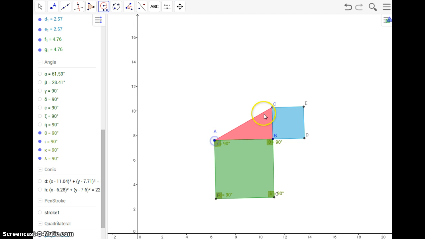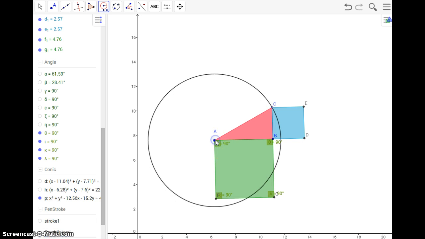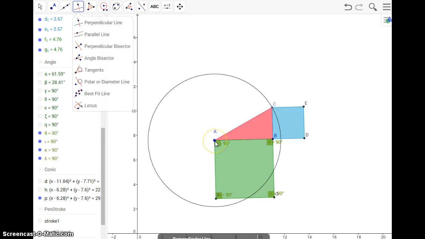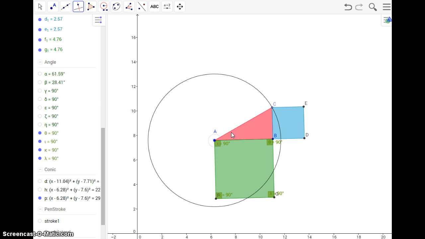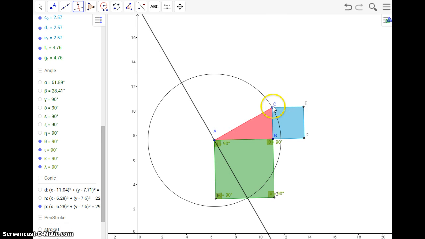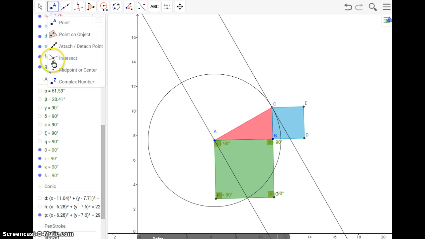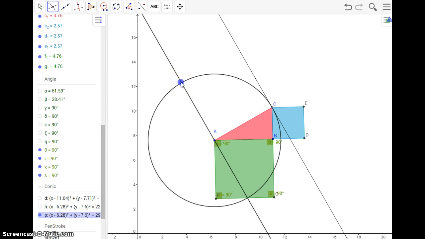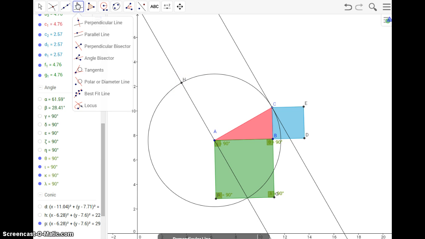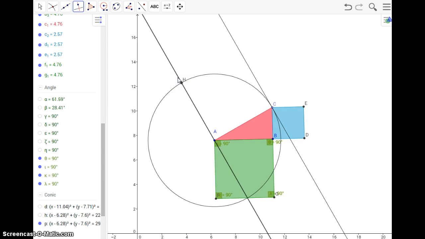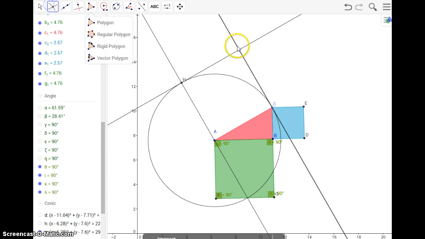So I'm going to go a, c, through a, or I could have done it through c. And now I'm going to use my perpendicular line tool, so I'm going to hover on this point and the line I want it perpendicular to, as well as c. Creating the square, all sides are the same distance as this hypotenuse. Intersection tool, and I'm going to use the perpendicular tool one more time, and here we go, and I'm going to intersect.